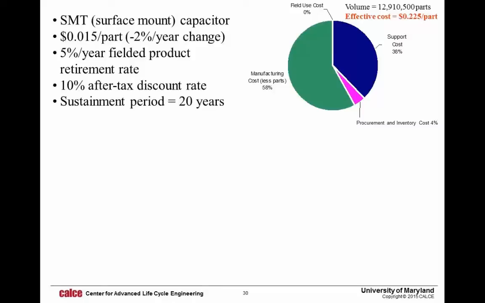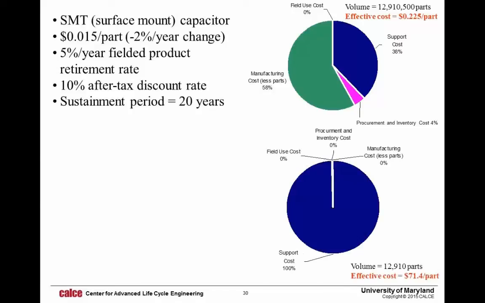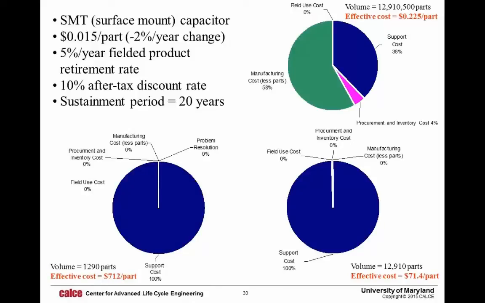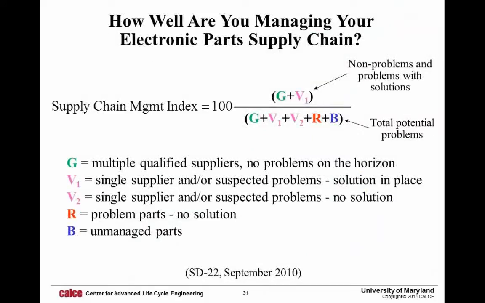Okay, if you click it again, we'll reduce the volume here. So now I'm down to needing about 13,000 of them, so a considerable drop in volume. And now they're effectively $70 a piece, is what that decision to pick that part means. And if you click it one more time, we'll drop down to something more like some military applications, about 1,300 of them. They're $700 a piece. So you have to understand what the cost of your decisions really is here. All right, let's click it once more, and we'll go on to the last couple of slides.